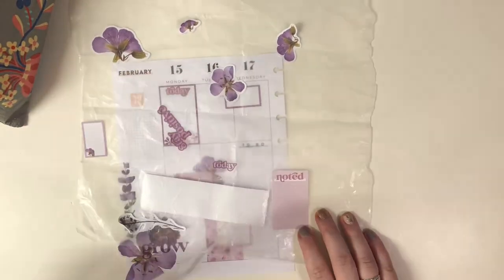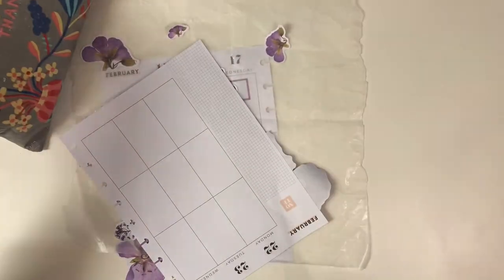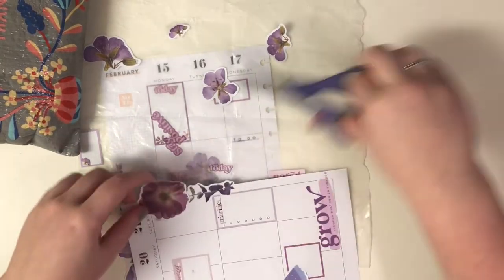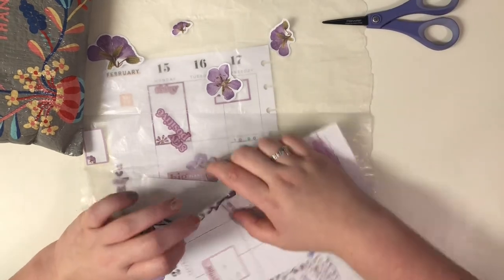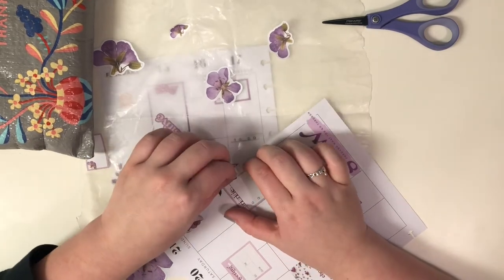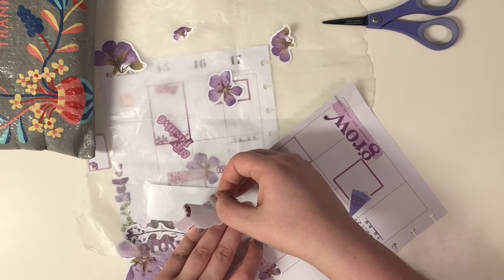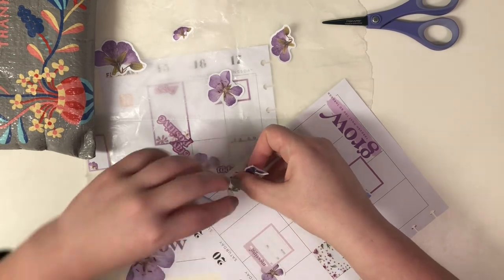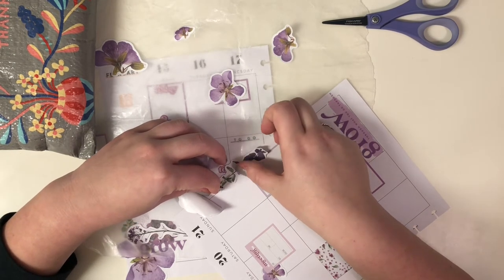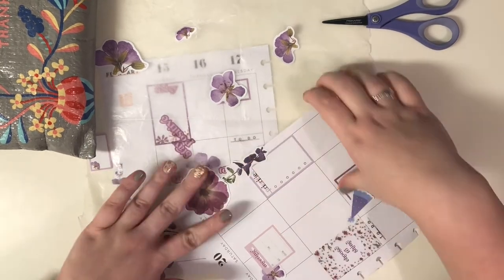What I am gonna do though, that was scary, is I am gonna cut this off because I do like the way that this looks. And I need to figure out how I wanna lay that other smaller flower. But now that I think about it, if I'm gonna cut around, I might as well make it so that we see a little bit more of the green since we see so much of the green over here. So I'm actually gonna move this down. So we have more green to work with.